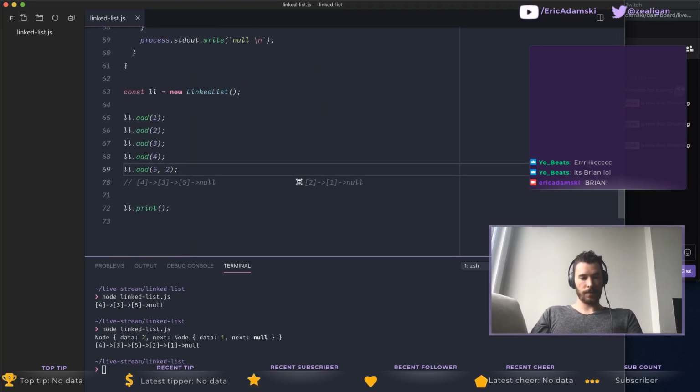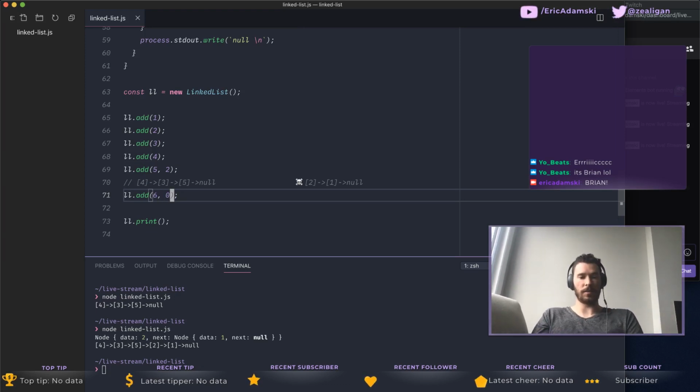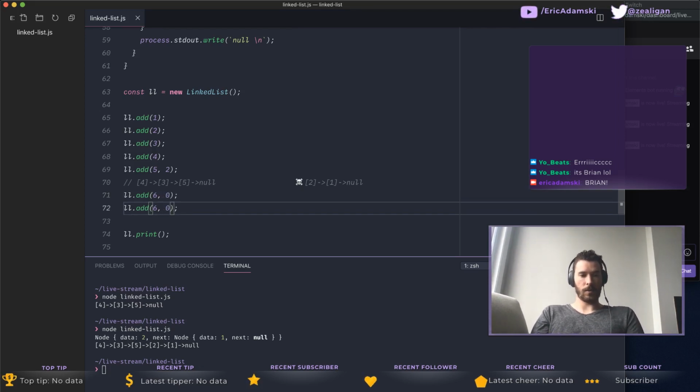theoretically. Let's just try and add a new one. Let's add 6 at the beginning, which would be 0, right at the head. It's the same as doing this. Right, so add 0, and then we'll add 1 at 5, let's say. Whoa, I don't even know if that's going to be there. That's probably a good test to do, though. Like add it at 10, what's going to happen?